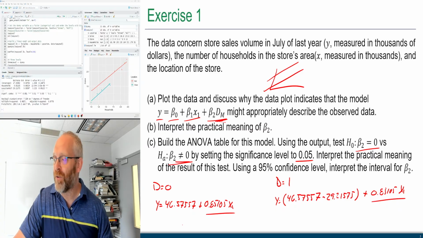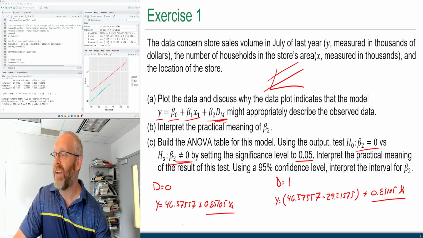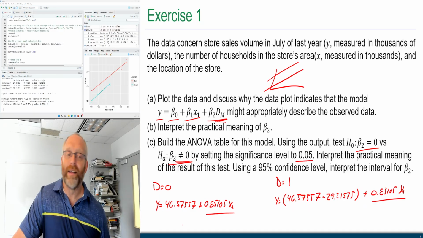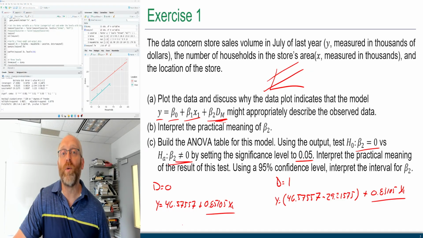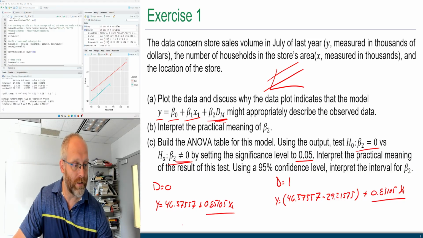Where does the true value lie? So we're going to use the function confint. I'm going to put in my linear model, and I'm going to say the level I want for this. I want a 95% confidence interval. By default, it's always going to do a 95% confidence interval.